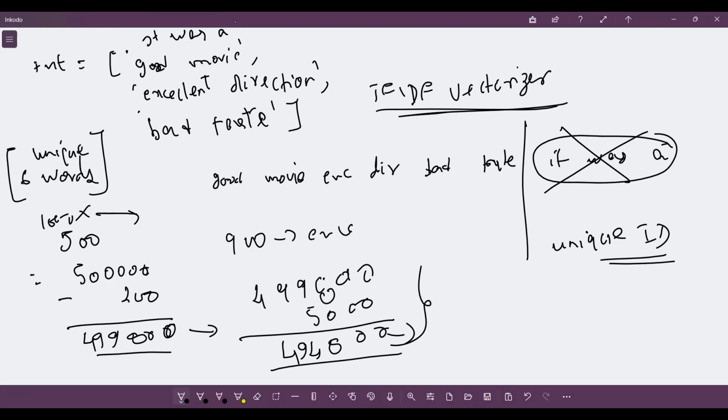So here good will get a unique ID, let's say 102. Movie will get 113, randomly assigned unique values. Excellent, let's say 213. Direction 106. Bad 319. And taste, let's say 115.